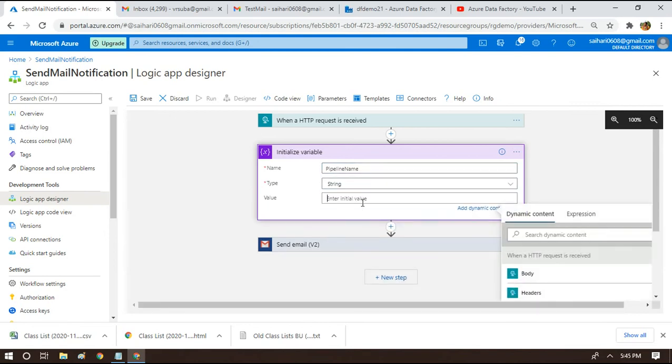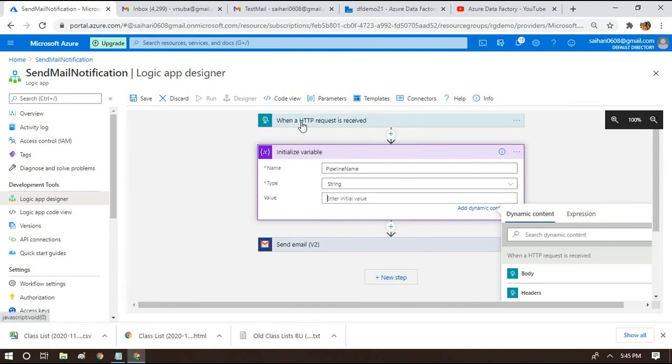Then the initial value has to be dynamic, because every time the Logic app is triggered, it will have to get the pipeline name from Azure Data Factory. We have already declared the schema in the first step. Once you declare that, you will have the schema passed on to the next steps.